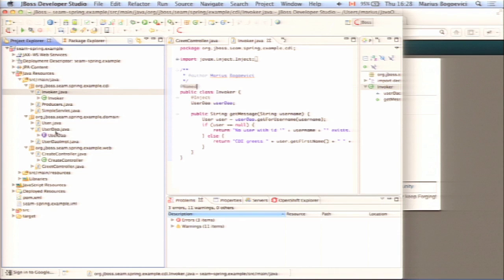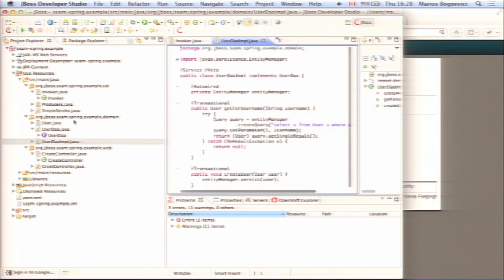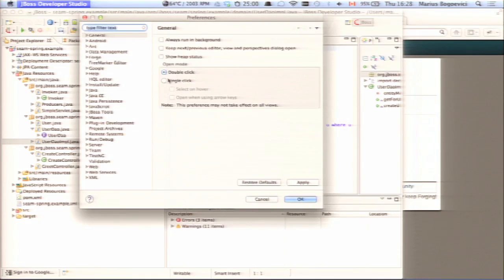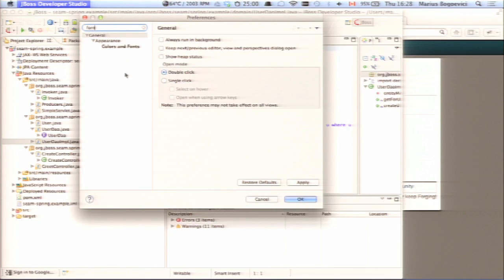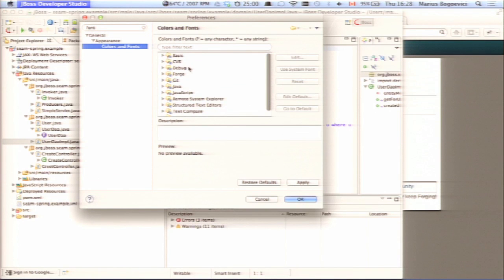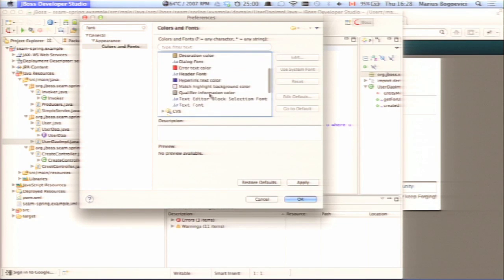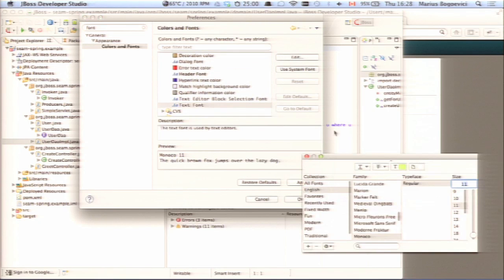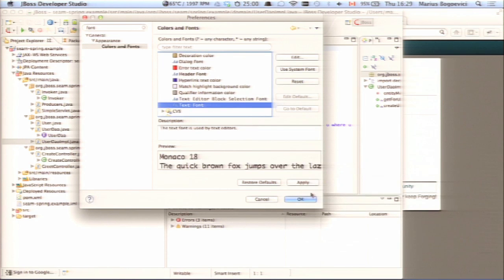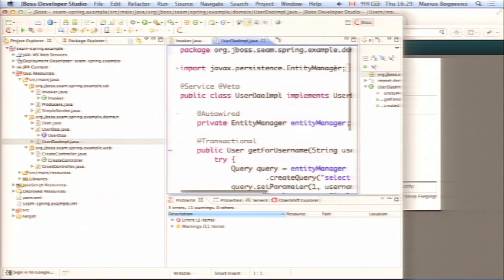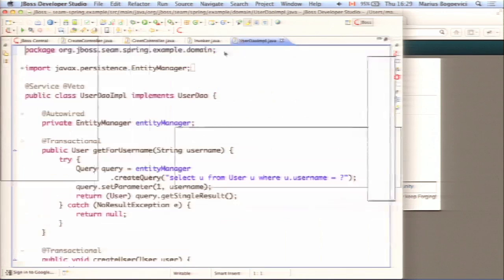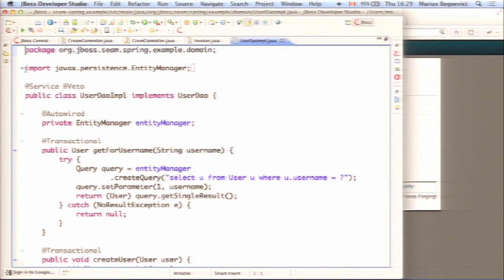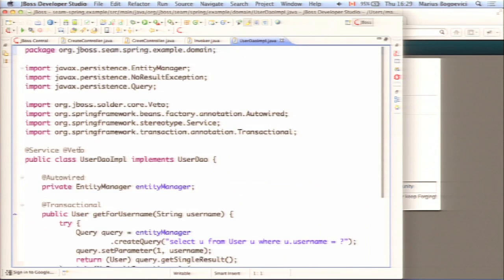Now, the interesting part is this. Look at this veto annotation, right?